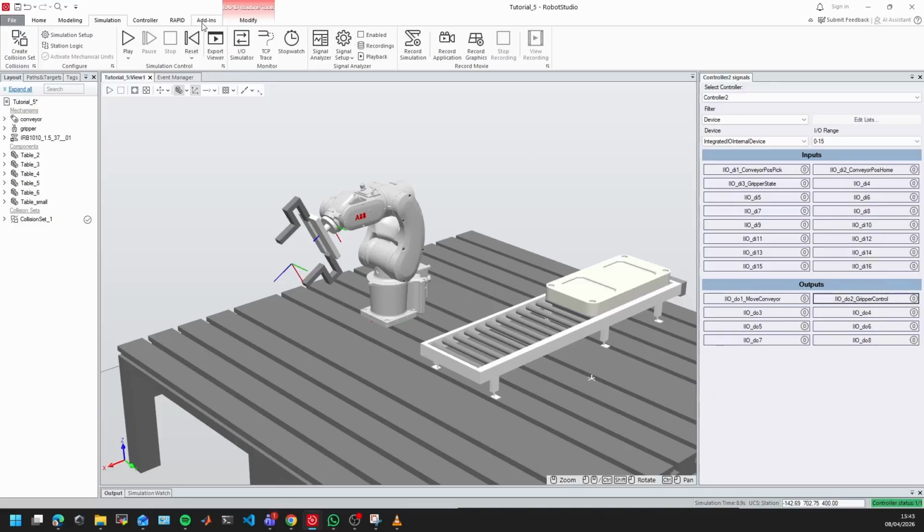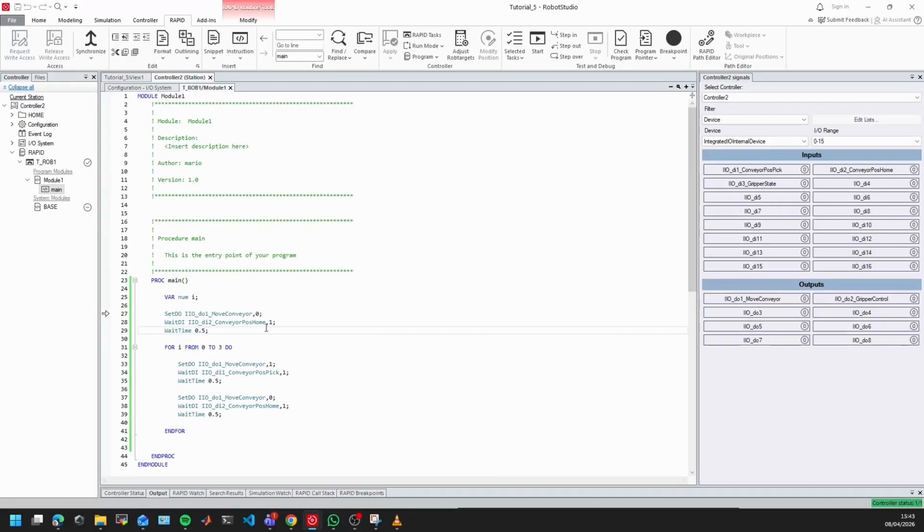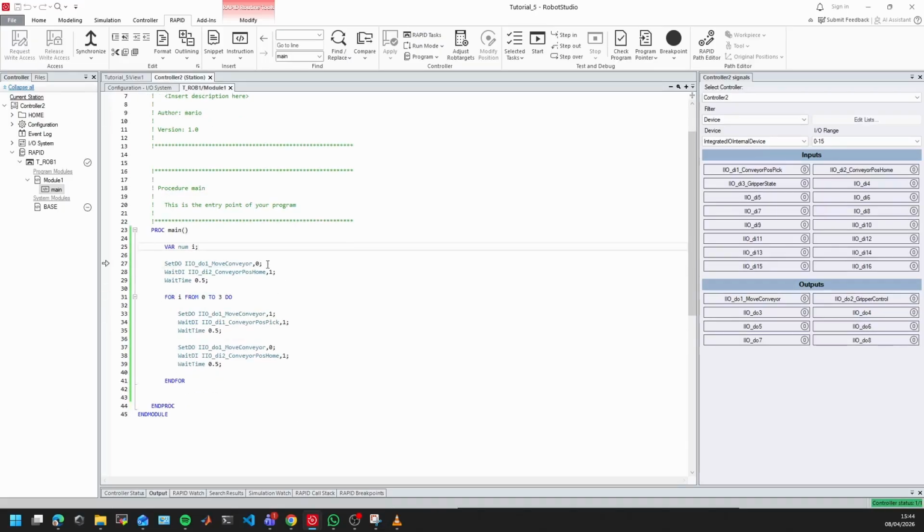We're going to go to the RAPID module here. And in here in the RAPID, we can make a simple program, or we can add it. You know what? I'm going to add it, so that you can see how it moves. So let's see. I'm going to move the conveyor and I'm going to open the gripper.